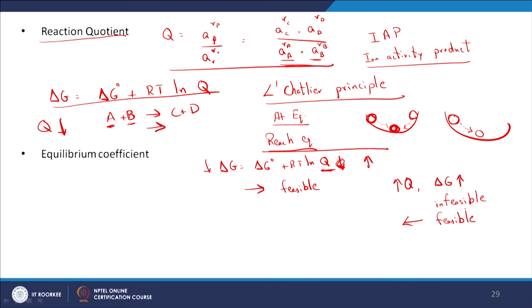The next aspect we are going to look at is the term equilibrium coefficient. So if the system is at equilibrium, then K will be equal to Q, and that is what you want to understand here. Keep in mind that when we are talking about Q or K, the relevant variables are activities and not concentrations. So if a system is at equilibrium, that is when you will have Q, the reaction coefficient, being equal to K, the equilibrium coefficient. Let us see why this is important and why we need to discuss this in greater detail. I believe we will move on to the next slide.